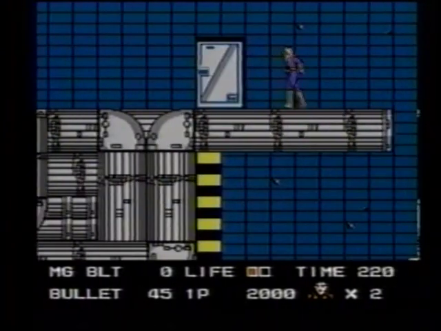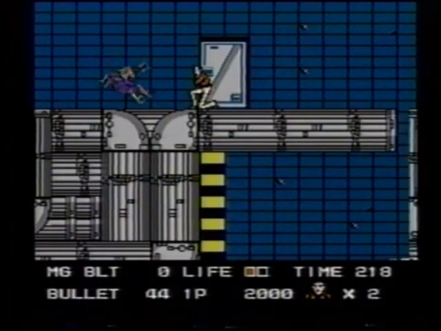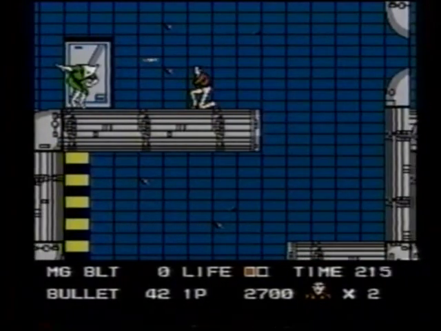The enemies wearing purple are especially tricky. They'll appear out of nowhere and be right next to you, or even on you.